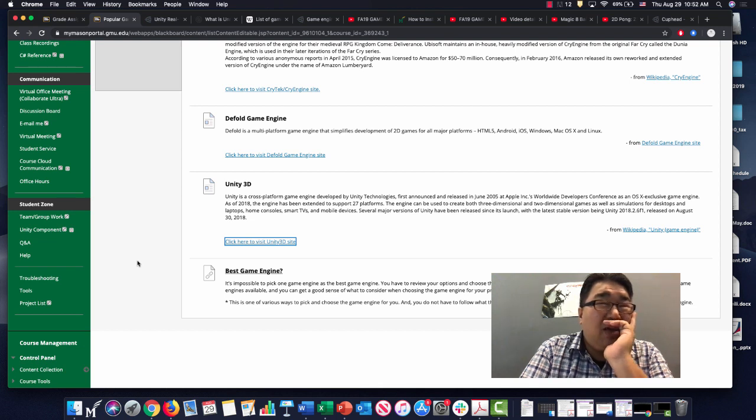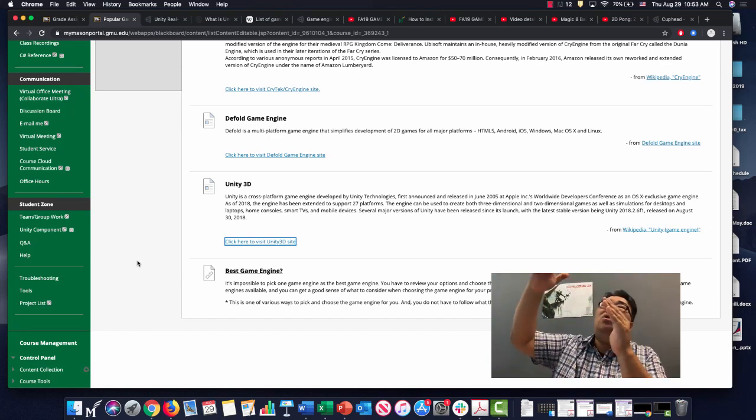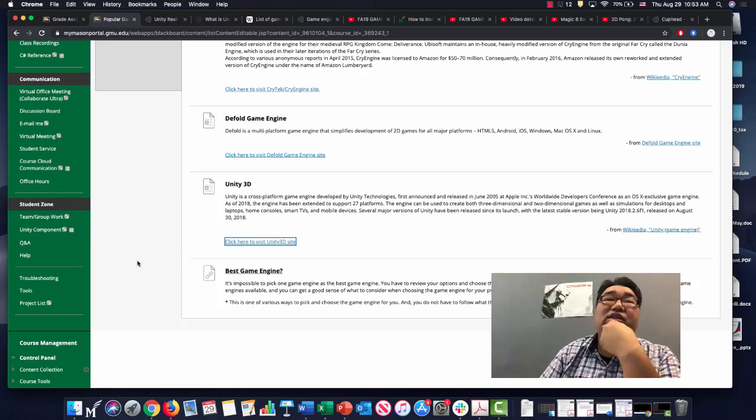And maybe I'm going to show you later, but there are many different ways to rip game assets from an existing game. Let's say if you have the Cuphead game, you can possibly rip their graphic assets and then see how the animation was created or something like that.